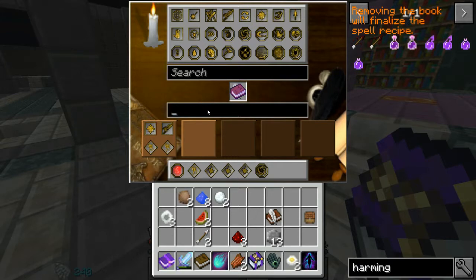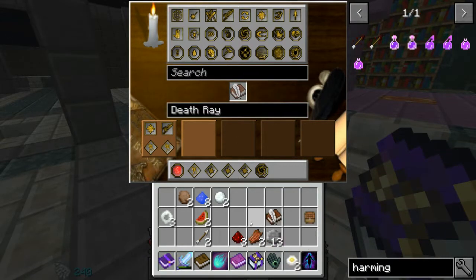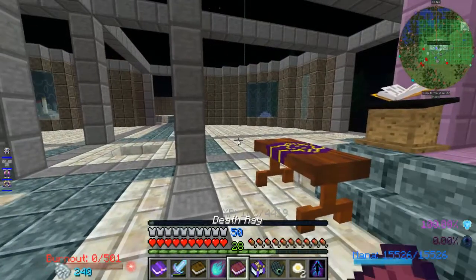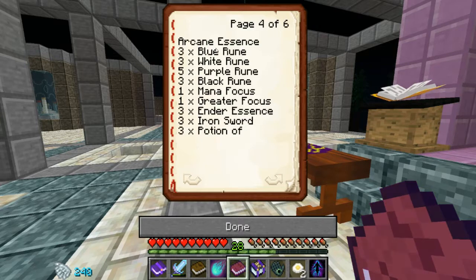I've got to figure out a name for this thing. Death Ray. I'm creative. Now this is probably going to be a little bit expensive. Blank Rune, Ventium Arrow Snowball, Sunstone, lead. Oh, lead. Right, the lasso thing. Iron ingot, tripwire, string, 3 arcane essence, blue rune, white rune, purple rune, black rune, mana focus, greater focus.